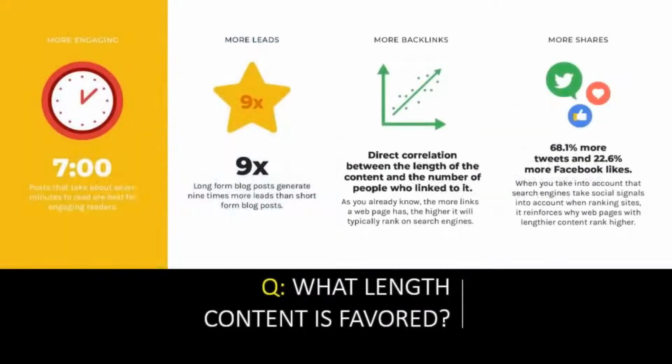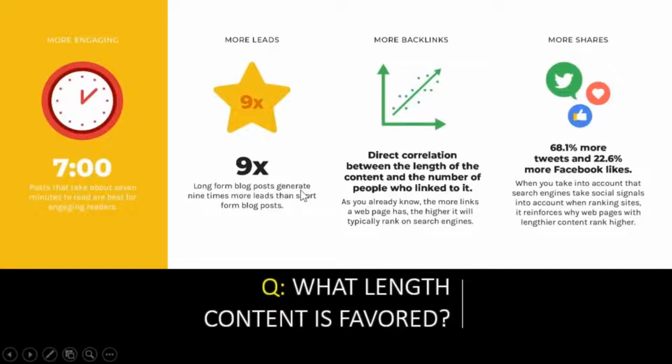So let's have a look at the next one. Again, this is to do with length of content. Posts that take about 7 minutes to read are the best for engaging readers. You get about 9 times more leads from a long form, in other words, long content post, than a short one. And here's the real one.